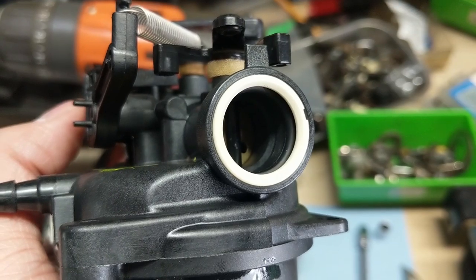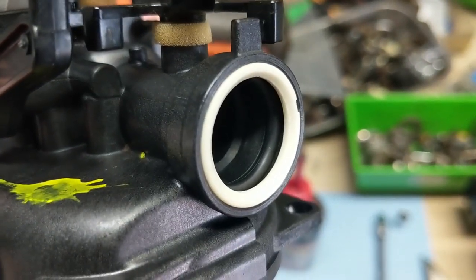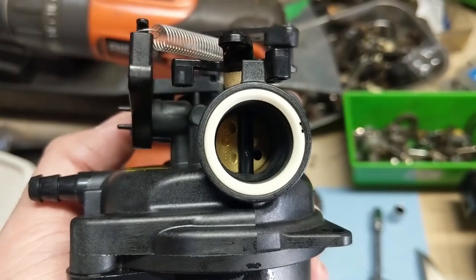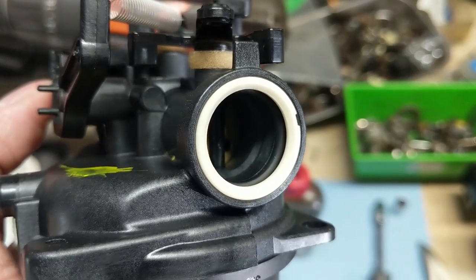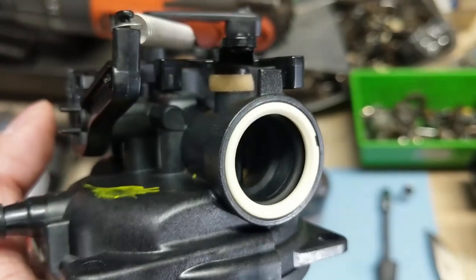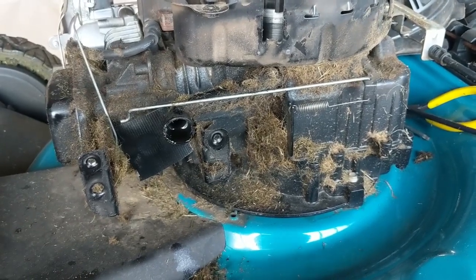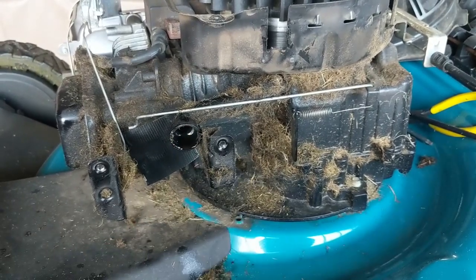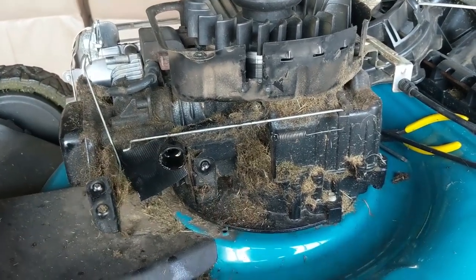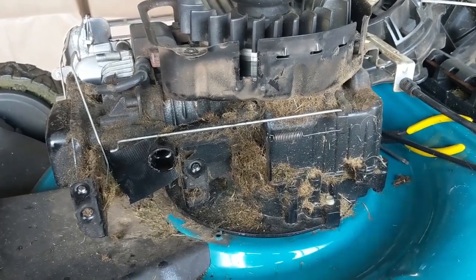On this design, similar to older style plastic Briggs carburetors, you're going to have a white plastic clip and a black o-ring on the inside. If you pull off your carburetor and notice you don't have either of those, look on your plastic intake manifold — they should be there and just pop into position. Put a little bit of 3-in-1 oil on that o-ring. This engine is getting fairly dirty, so I've taken some Gorilla Tape and put it over the intake manifold, and I'll also plug the crankcase breather tube.